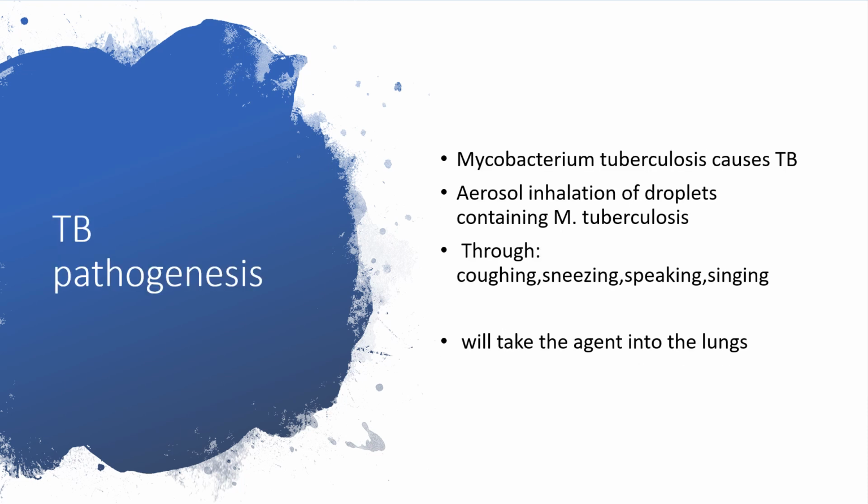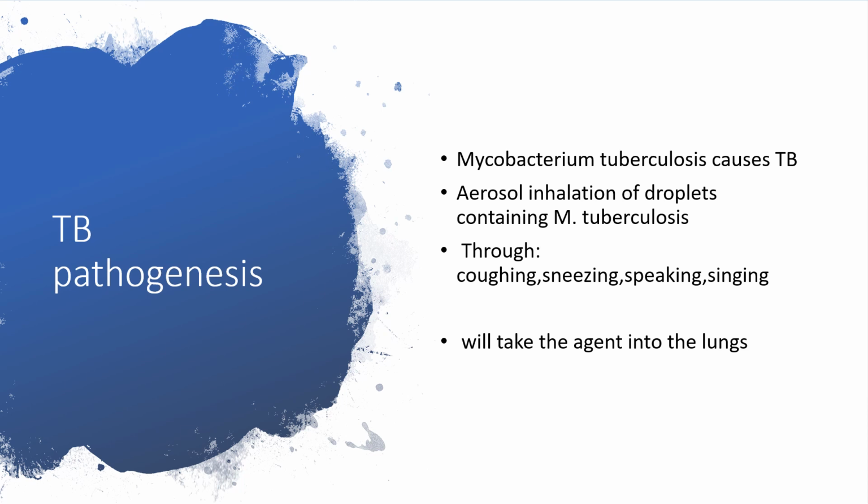TB pathogenesis. Mycobacterium tuberculosis will cause TB, through aerosol inhalation of droplets containing Mycobacterium tuberculosis through coughing. That's why nowadays, when we're talking about COVID-19, we need to cover our coughs and sneezes and dispose of them properly. The same with tuberculosis: coughing, sneezing, speaking, and singing. Not by handshake, except if somebody has coughed into the hand and shakes your hand, and you put something in your food and swallow.